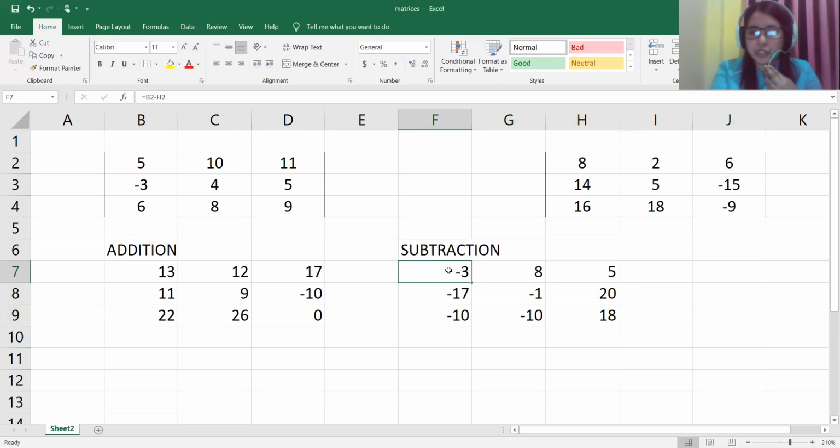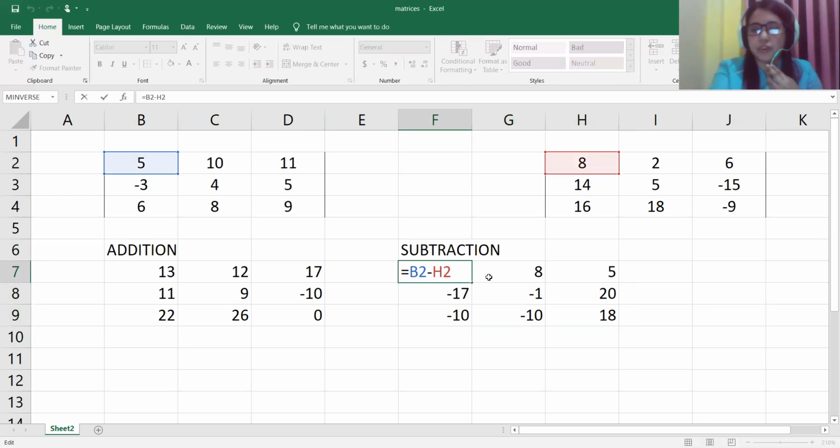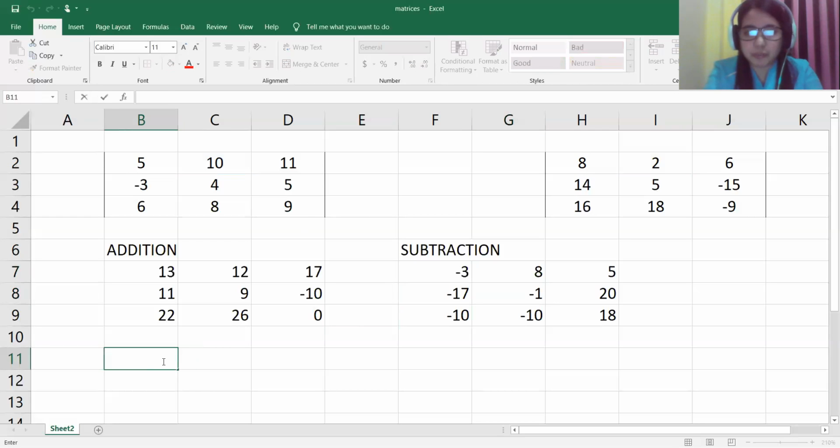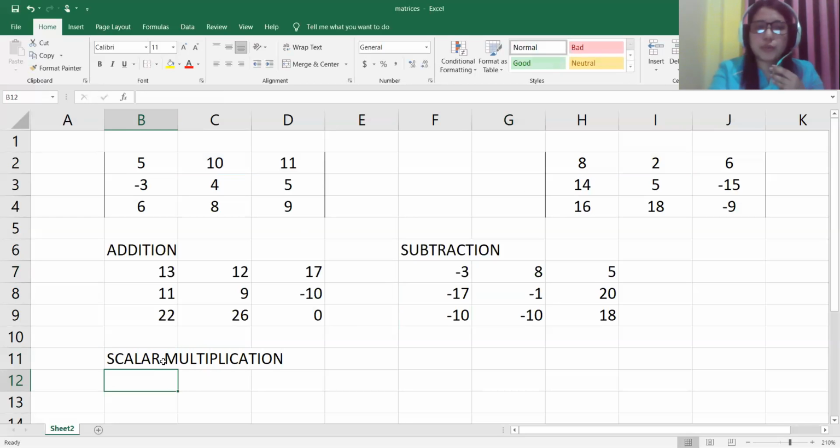If you double check it, you will notice that if we transfer the cell, it again moves to the corresponding cells. And then next, let us also consider scalar multiplication. For scalar multiplication, what we need to do is the equal sign.